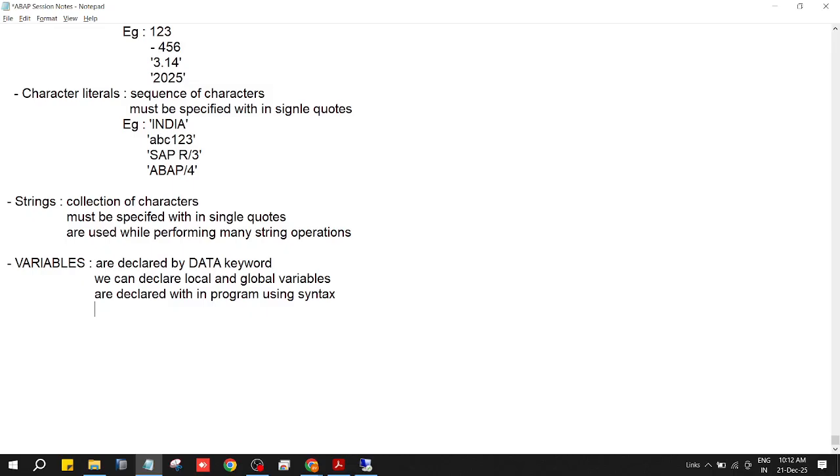So what happens at runtime? Runtime is nothing but the program execution time.